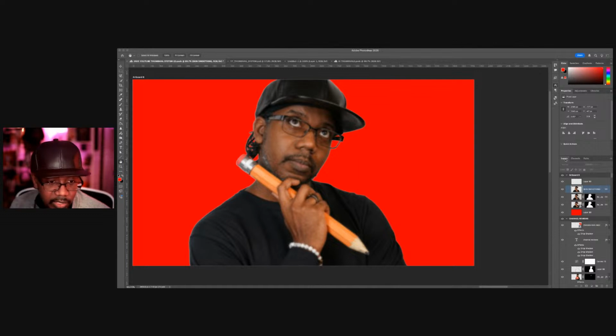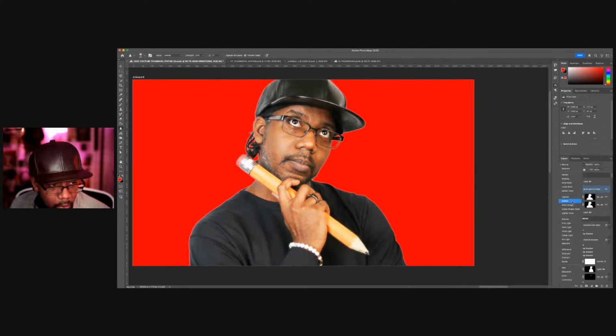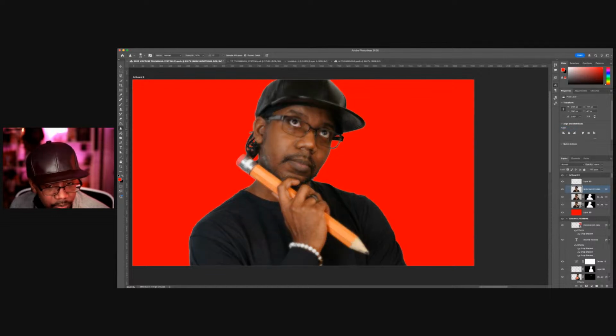We use a skin smoothing technique where we do a Gaussian blur for skin smoothing. Then we can either use a blend layer of normal or screen. We can reduce the fill or the opacity by a certain amount of percent. We could also just leave this as normal. And I'm going to show you, we'll start with it as normal because I'm going to show you what's going to happen here.